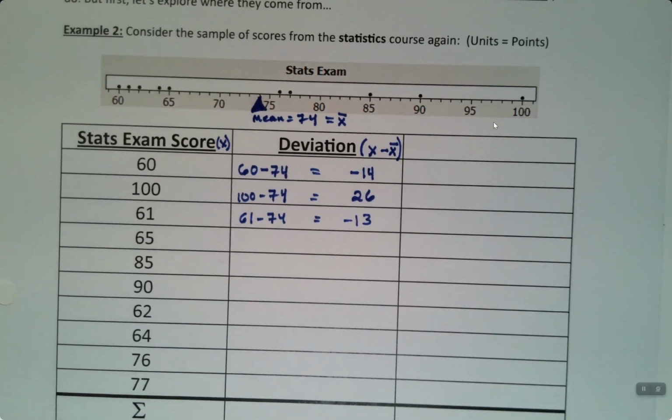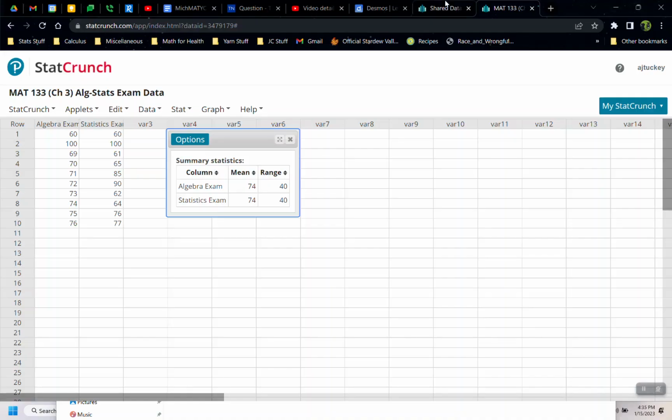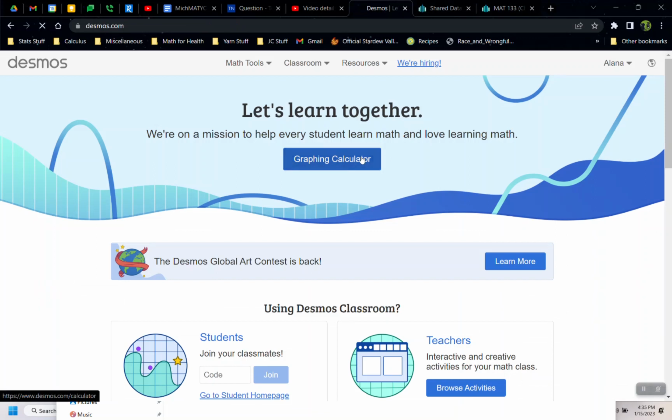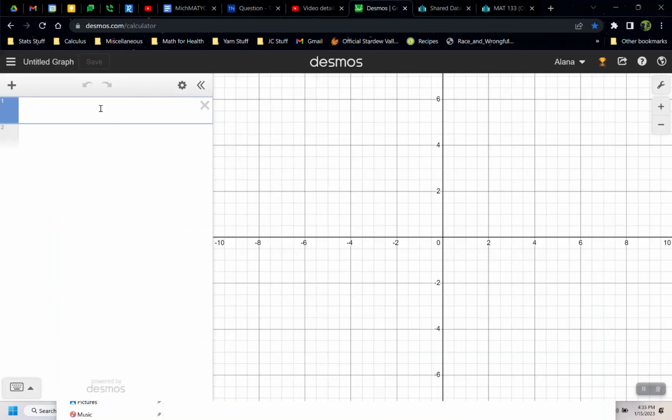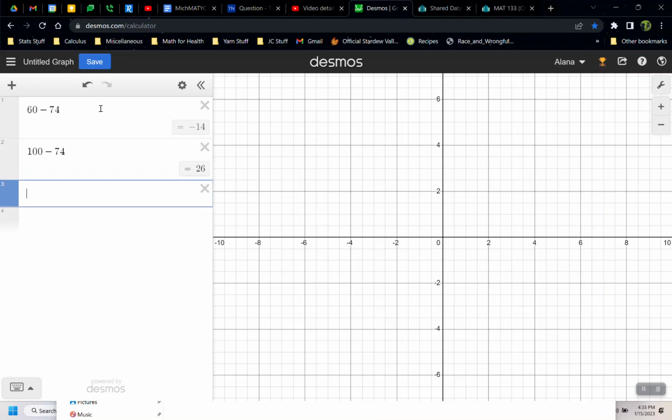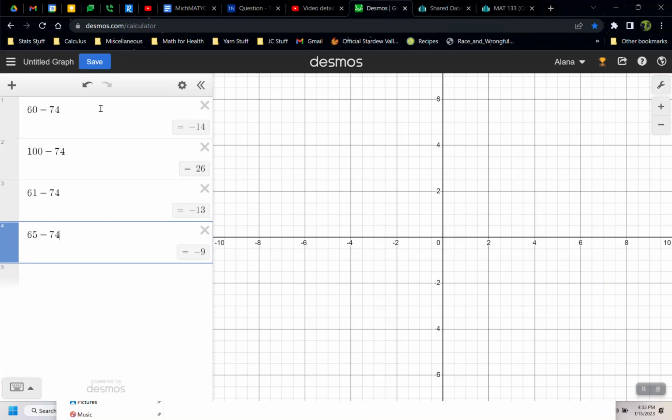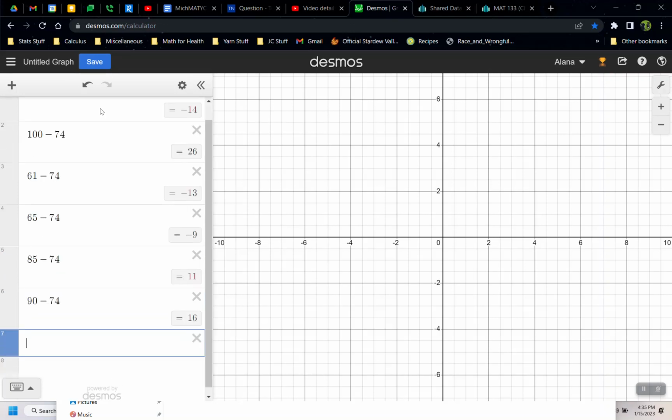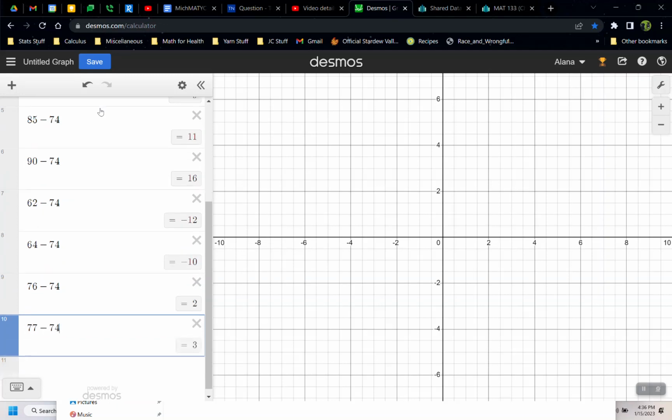And we can also use Desmos to help ourselves. One of the reasons that I do this is that I've heard that some of the professors in other areas do make you do it by hand. So I want you to be able to practice that so you know what they're doing. So you can find all these values with Desmos if you don't trust your mental calculator. If you're like, oh no, what is 61 minus 74? Then you can do it this way and find all these values. Again, we will never do this again. This is a one-time only deal to figure these out. And then from this point, I will have us do StatCrunch to do this. And StatCrunch does it beautifully. But there's some value in learning how to do this by hand.